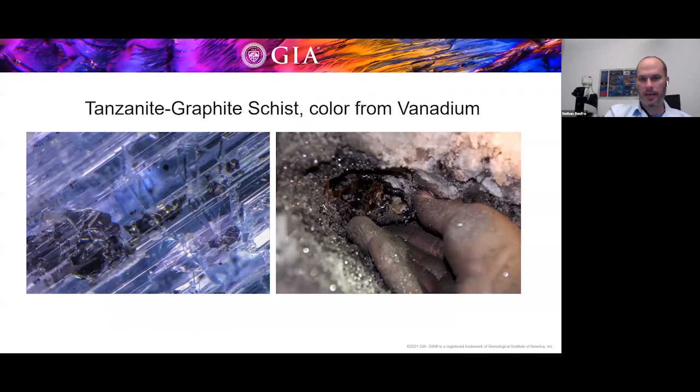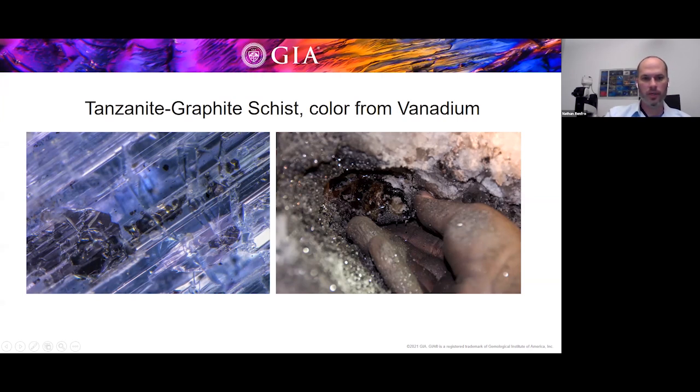Another example of how the host rock relates to the inclusions is what we see in tanzanite. Tanzanite forms in these graphitic schists. You can see the miner pulling this unheated brown zoisite, which will be heated and become a bluish color and become tanzanite, which gets its color from vanadium. And you see the color of his hands, he's got all this graphite, which has stained his hands. And so these stones form in these graphitic schists.